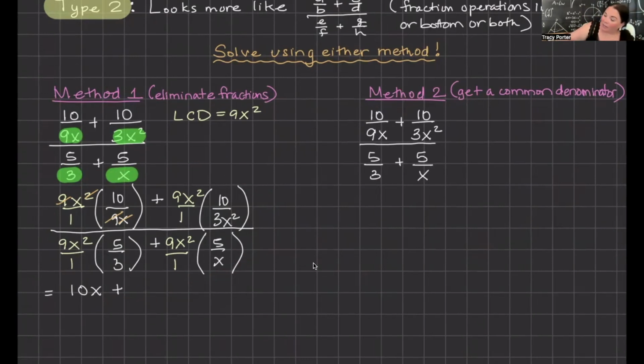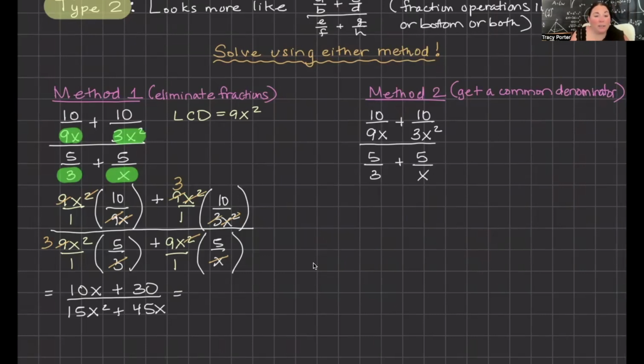All right, continuing on. The next one, the 3 will cancel into the 9, so that's going to become a 3, and the x squareds cancel, so we're going to say leftover is just plus 30. And the bottom 3 will cancel here. So you have a 3 times the x squared times a 5, or 15x squared. And then last, this x goes with one of those. And so you have a 9 times a x times a 5. So that's going to be a 45x.